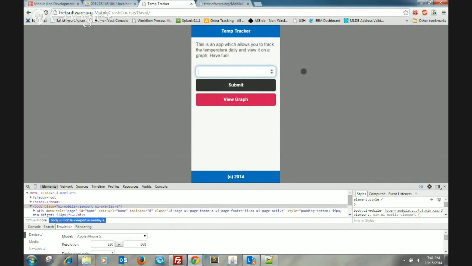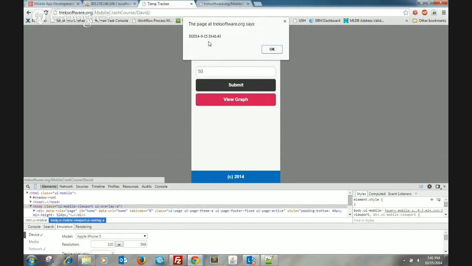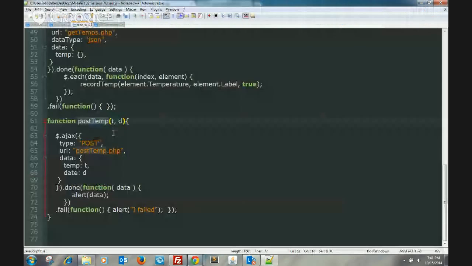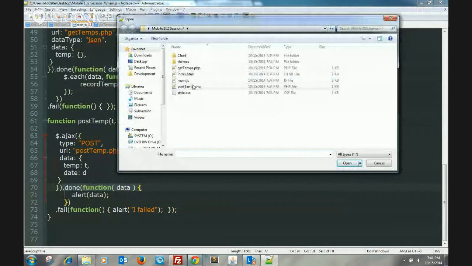But so yeah, let's say we already wired up our code such that it should work. And you can see here in the code that we said, okay, when you're done calling this post temp API, and I'll go ahead and pull that up. You can open that if you'd like. It's right out in the main section of the code, post temp.php.